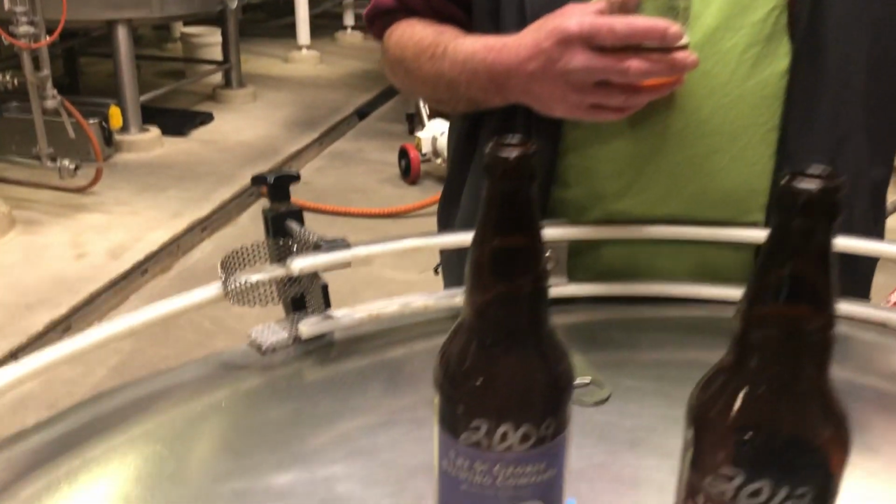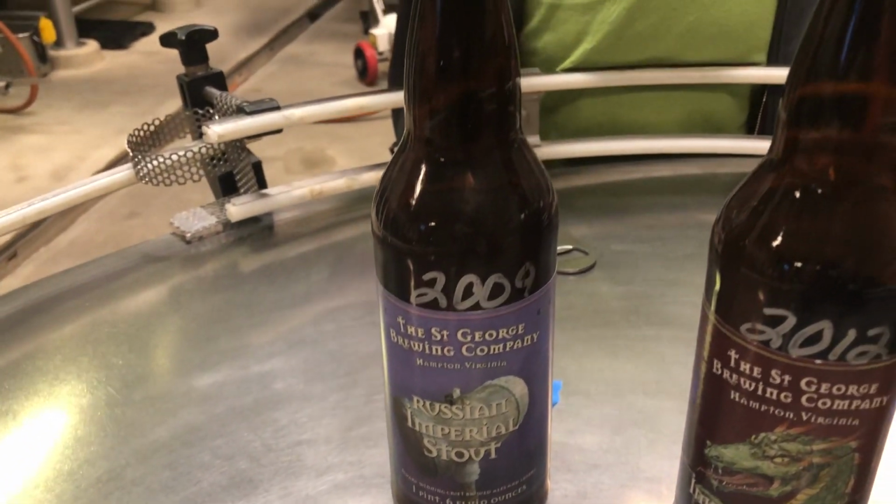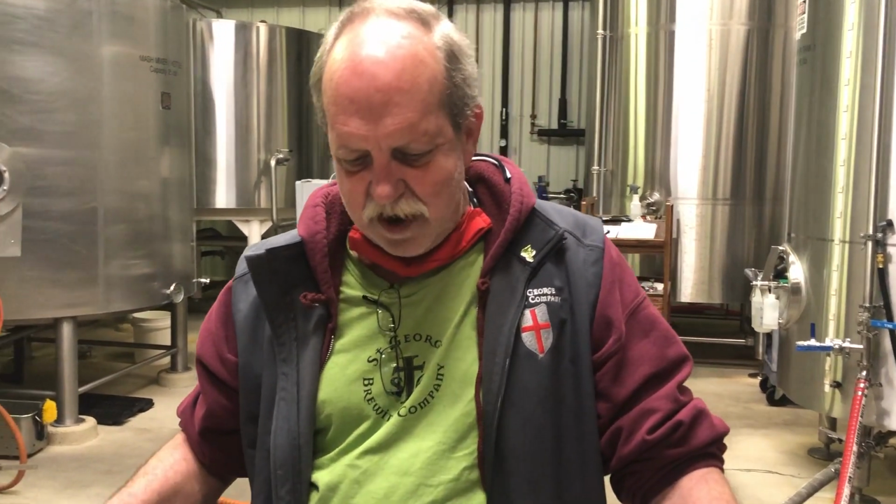Yeah. So, obviously an Imperial Stout ages much better in a bottle than, say, a lager or a Pilsner. So talk about one in particular here. You have a 2009 Russian Imperial Stout. So talk about that beer in particular. It was our favorite of the day from the range of the '09, '12, '18, and '19. The '19 is really still very fresh, and so we're looking at how well it ages.